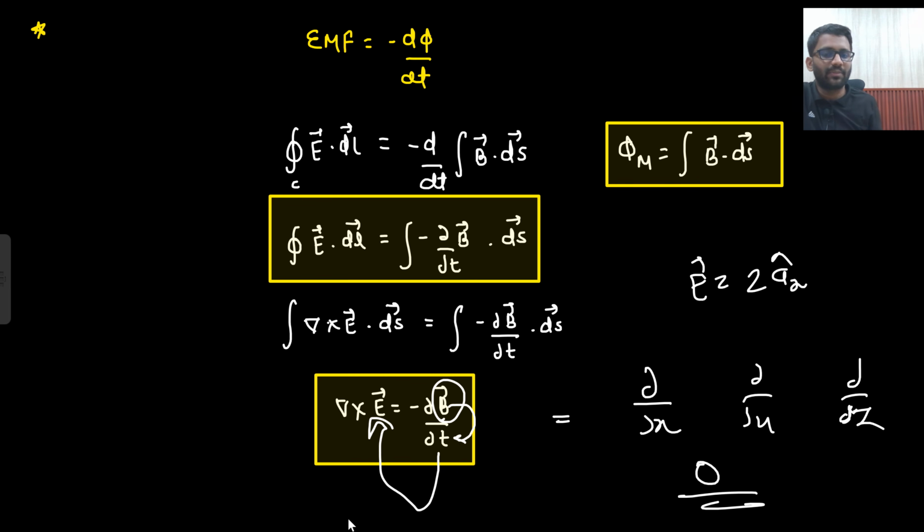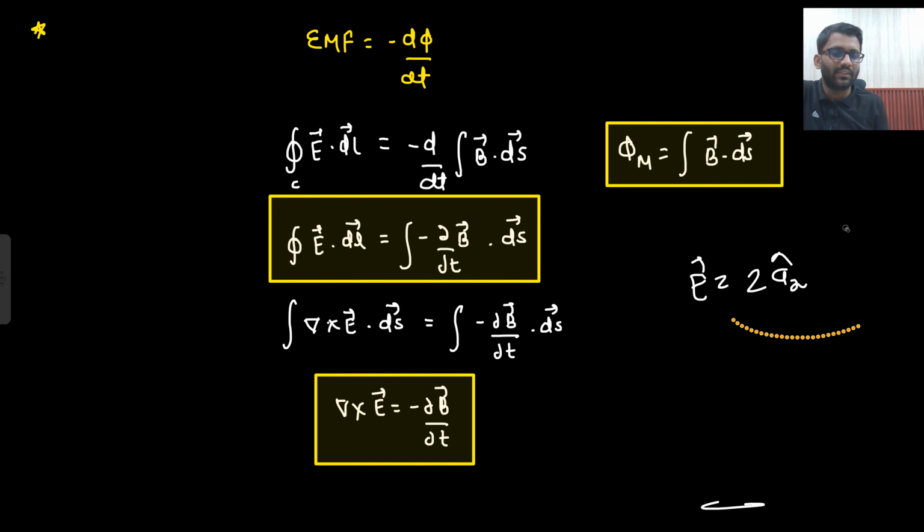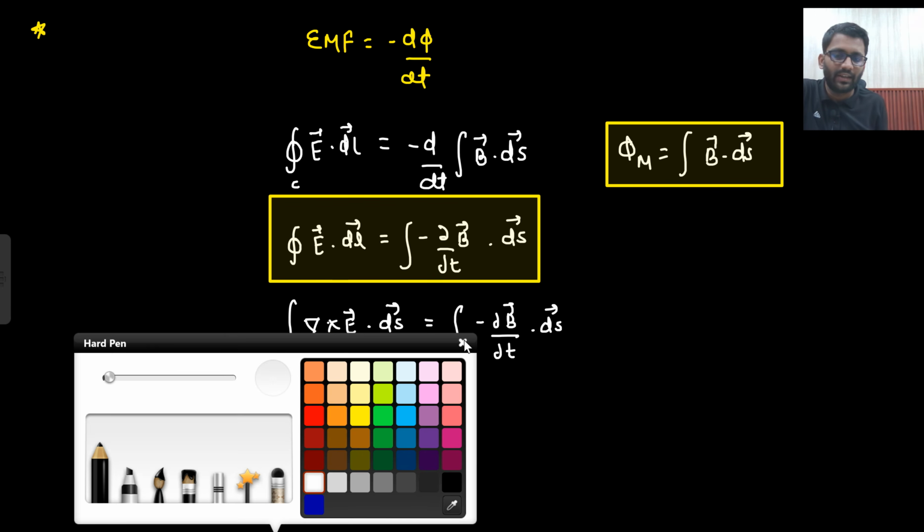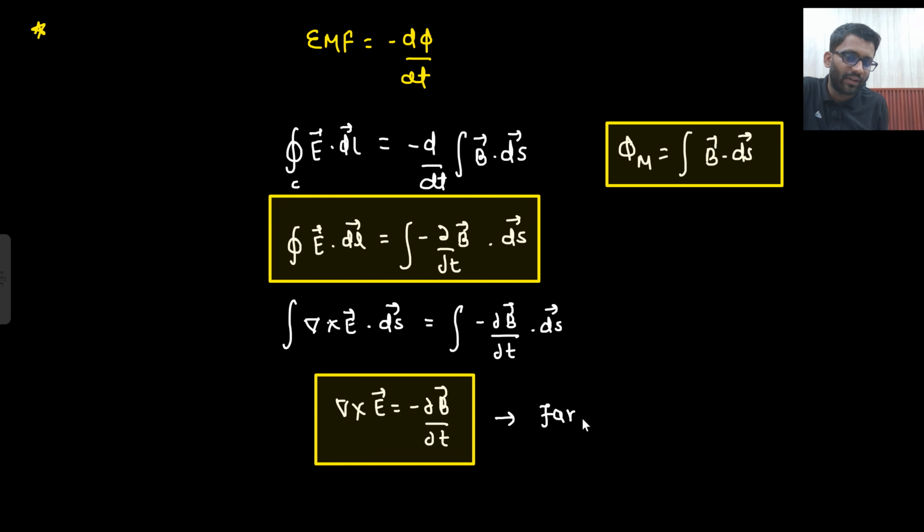This is what this equation is representing. This is known as Faraday's law, and this is our Maxwell equation as well, that we will write down. Eventually we are going to write it down, but for now forget about Maxwell equations. Just understand what this equation represents, because it will be highly used in our EM wave. So a changing magnetic field with respect to time generates a space varying electric field. And what will be the direction of that electric field? That I will tell when I teach you EM wave.